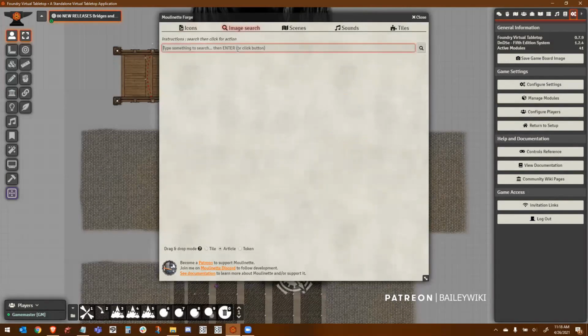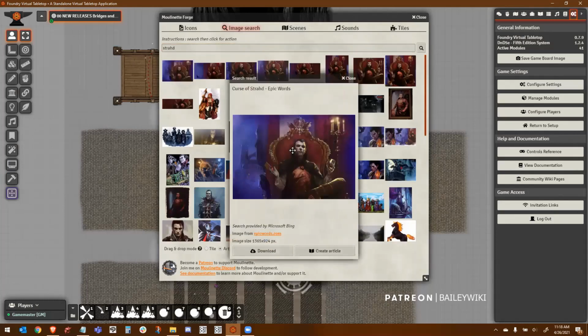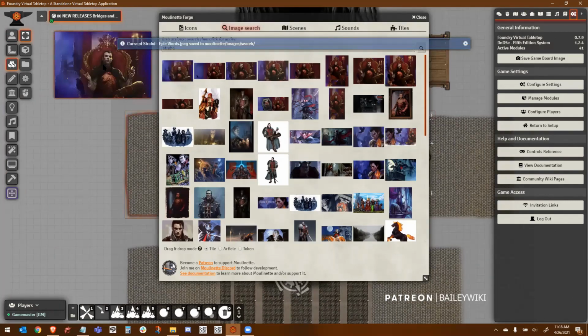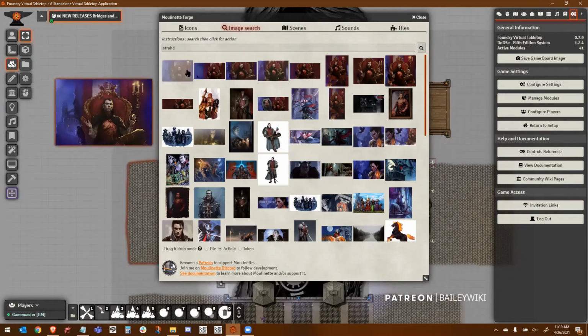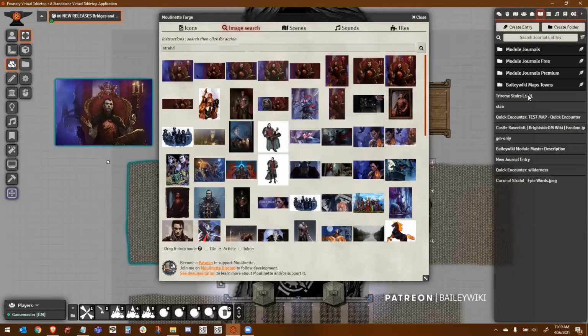The image search itself is pretty easy to use. Just type in a keyword that you're interested in, and it will generate a bunch of thumbnails. You can look at the thumbnail before you create something out of it. I can download it, or I can create an article. What that means is that any of these things can be dragged directly onto your map and turned into something. If I select a tile, I can drag it onto my map and it'll generate a tile out of it. Likewise, I can create an article. I can drag the same image onto my map and it'll create a map pin and generate a new article, which I can find over in my article section.